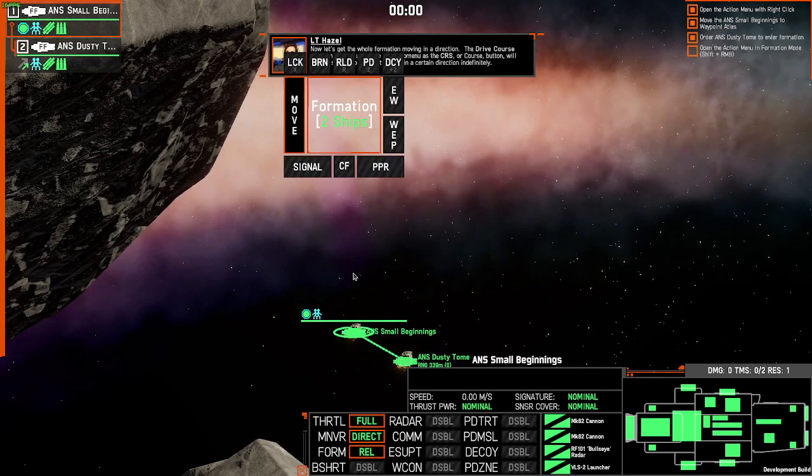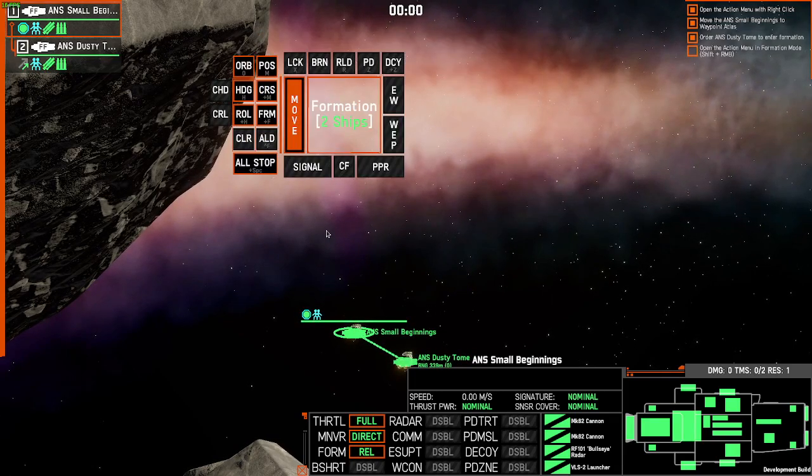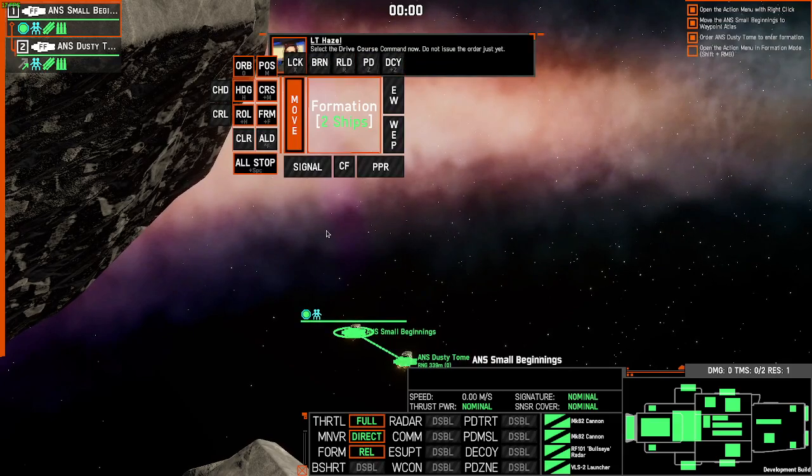The Drive Course command, found on the Move submenu as the CRS or Course button, will order a ship or formation to travel in a certain direction indefinitely. Select the Drive Course command now. Do not issue the order just yet.